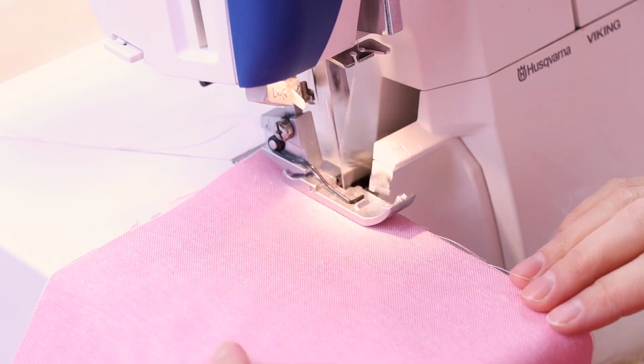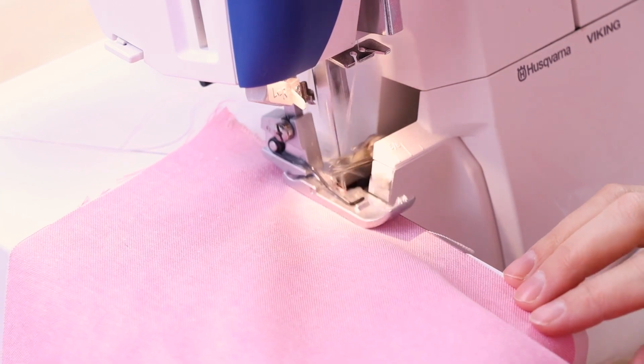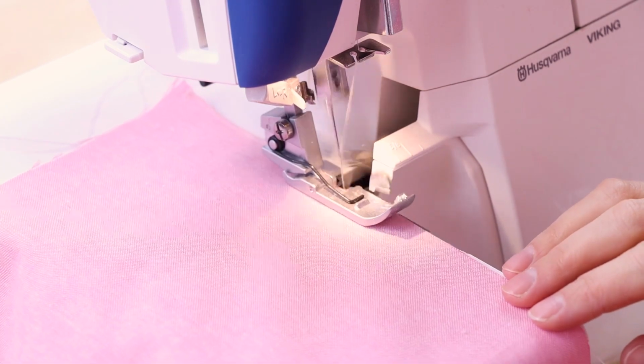You'll notice that this does not move fast through the serger, so don't push it or pull it, because then you're going to get an inconsistent stitch.